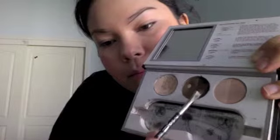I'm using my Anastasia Brow Kit to do my eyebrows. I'm combing it through and I'm going to mix the wax and the darker part to define my under brow and upper brow — the darker half on the outer part of my eyebrow and the lighter part on the inner part.